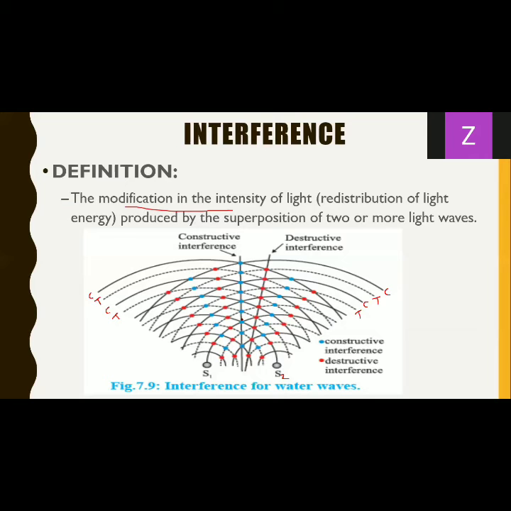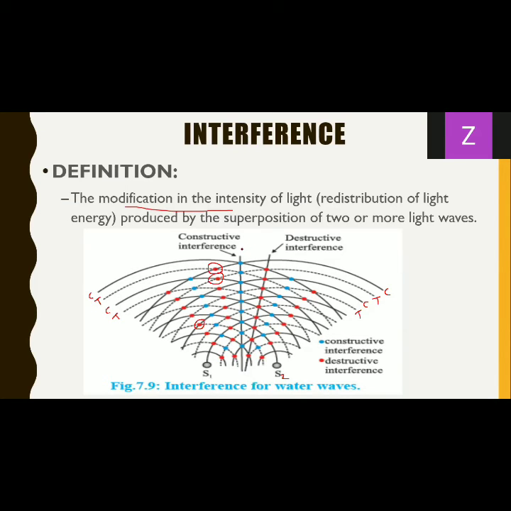Which means the intensity is high. Now look at this red point over here, or any red point for that matter, but let's consider this red point. This red point is formed due to the superposition of a trough and a crest. So when a trough and a crest overlap, you get destructive interference. Or if we look at this adjacent point, it is the superposition of a crest and a trough. Again, a crest and a trough, you get destructive interference. So if you look closely at any red point, you can see one dotted, one dash. Now, one dotted and one straight, what does that mean? You have a crest and a trough. Again, destructive interference. So this is how you get an interference pattern of light.